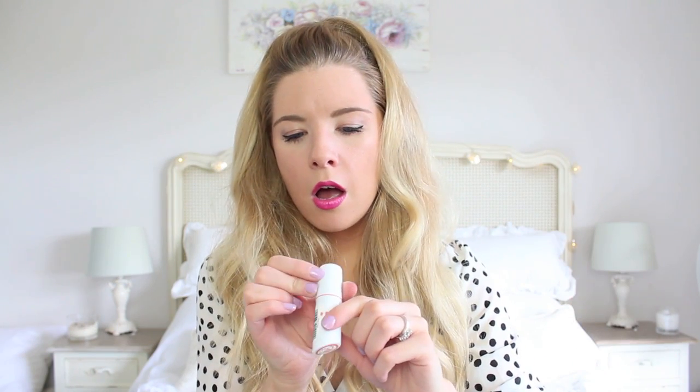Then I picked up this lipstick from Collection — they've got new spring packaging which I'm not sure about, but the colour was so gorgeous. I absolutely love it and it's called Pink Rose. It's just perfect for when you want that classic pink colour — not too pale, not nude, not too dark, not fuchsia. I thought it was absolutely gorgeous.